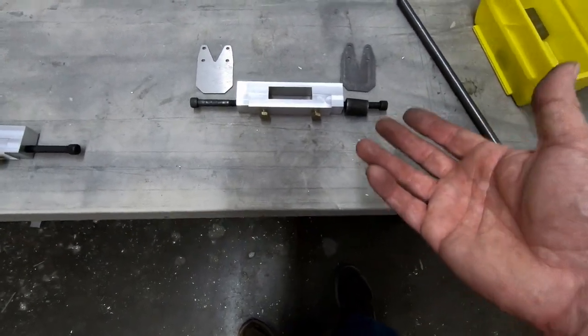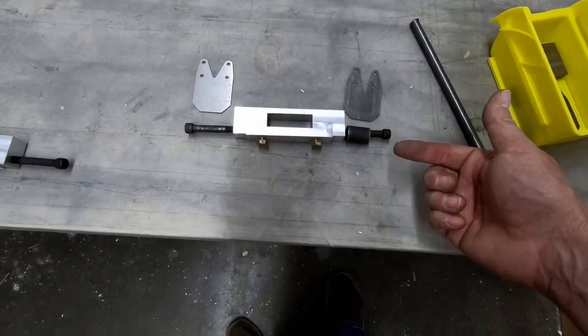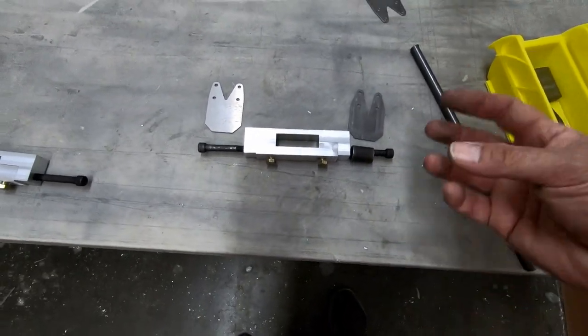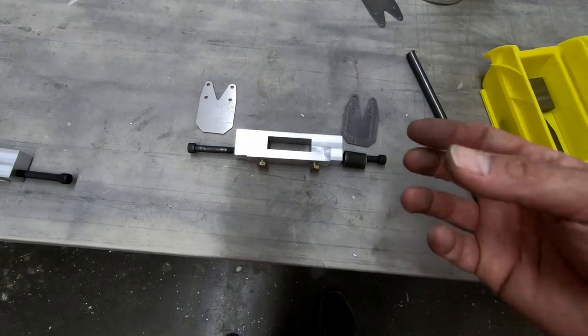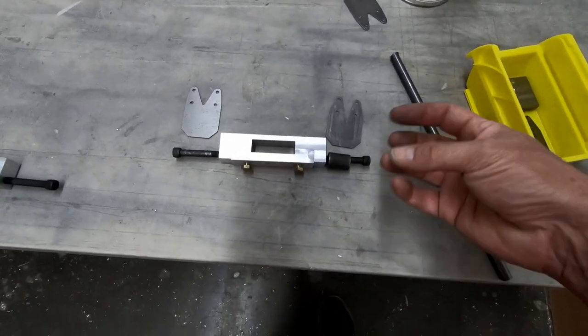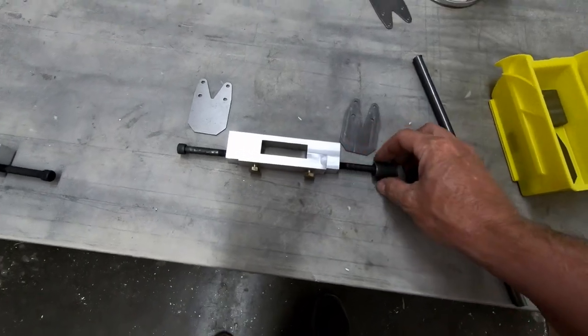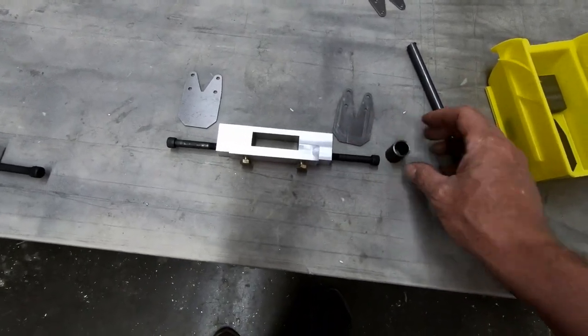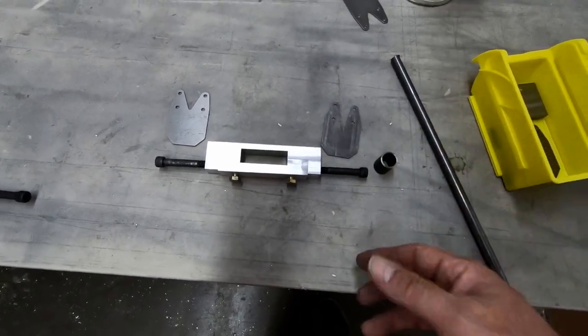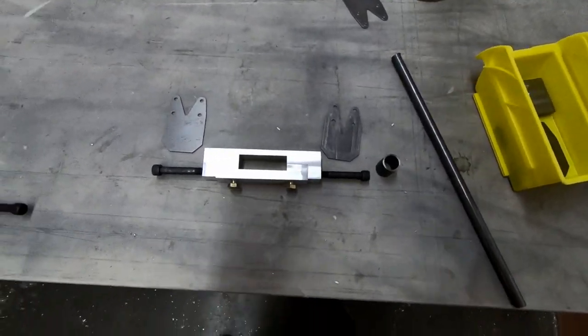The problem with that is that the bolt is then going to turn inside of whatever bushing I created, whether it was bronze or whether it was aluminum, and it's going to create friction. That friction means that I'm going to have to lubricate it somehow. It's going to get loose. It's going to rattle. Those types of things will happen, and all of that goes away if we have a rubber bushing inside of here instead of metal to metal contact between a bolt and a solid bushing.